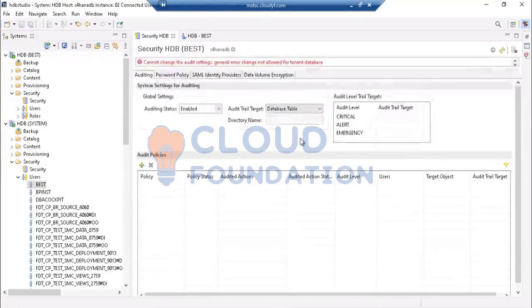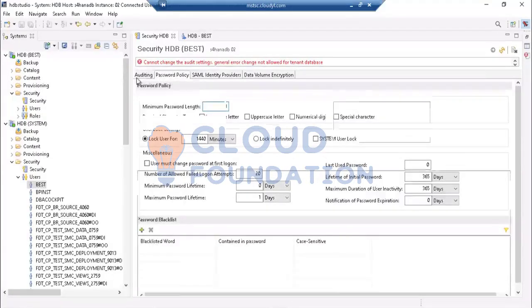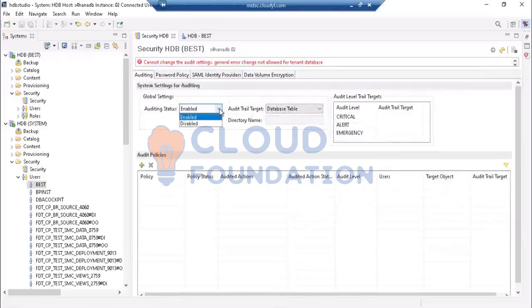No, it's not allowing us to change any setting when it comes to audit. Okay, I'll check with our backend team on this. It should usually allow us to enable this setting, but it is not. By default, we can add any policy that we want. We can enforce any policy that we want.